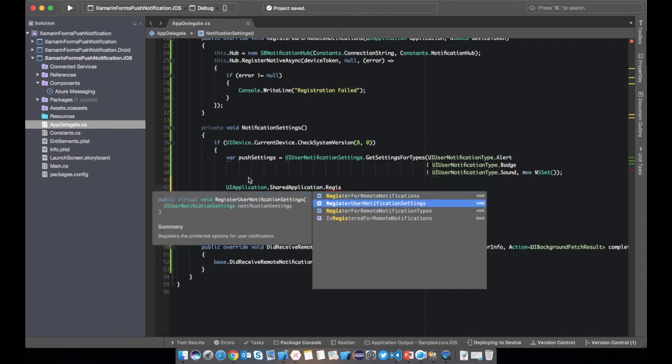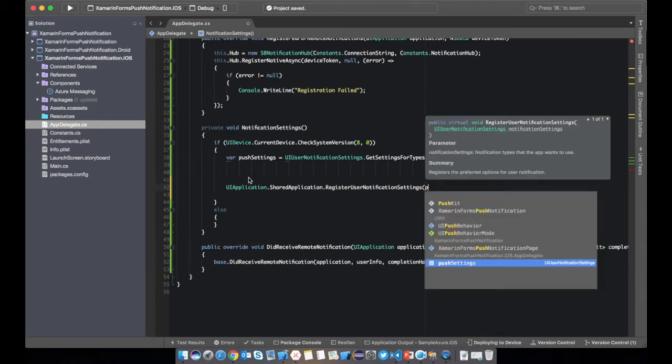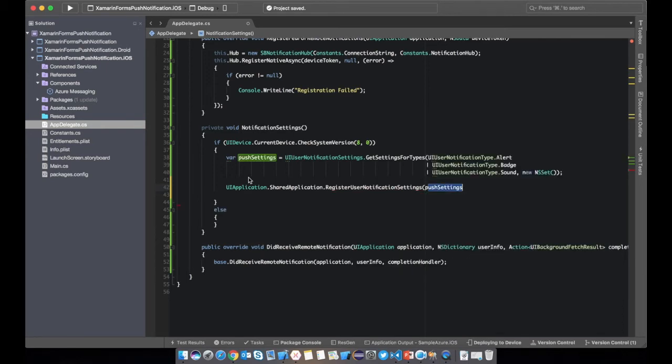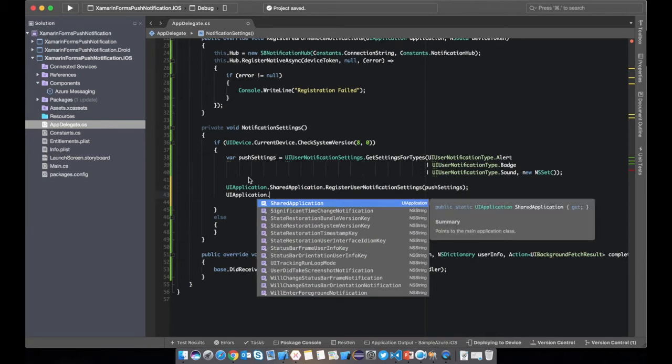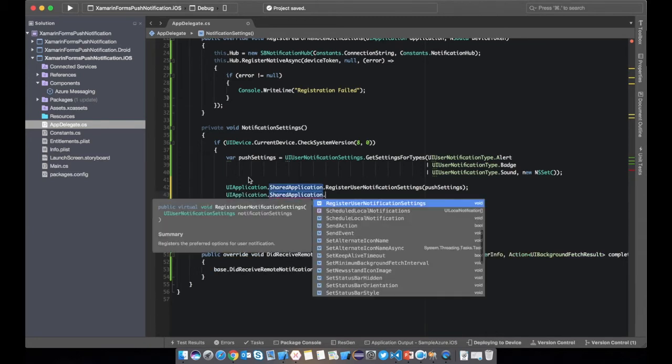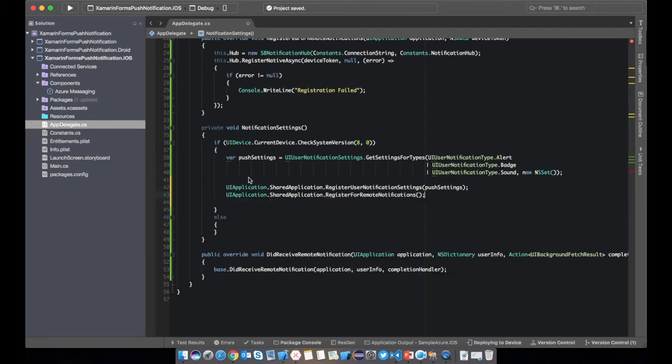As we have specified the notification settings, we'll choose notification settings and pass push settings here, and we'll specify UIApplication dot shared application dot register for remote notifications. So this is the condition, and this is the place where we register the push notifications if it is of this condition.